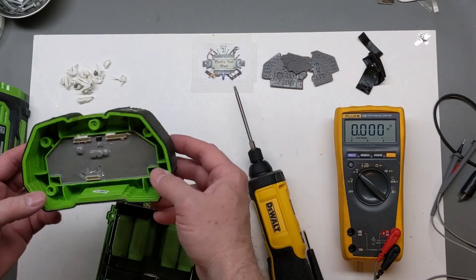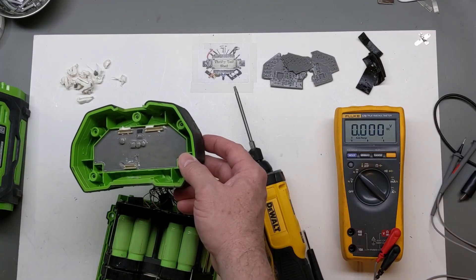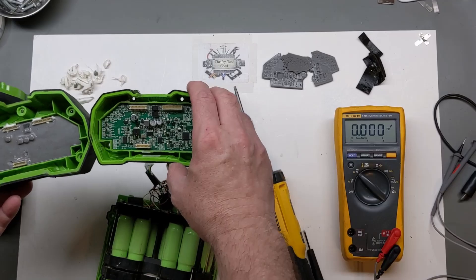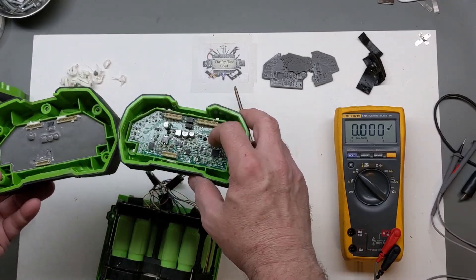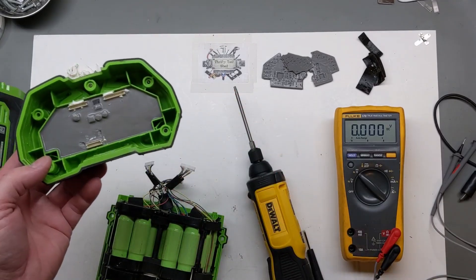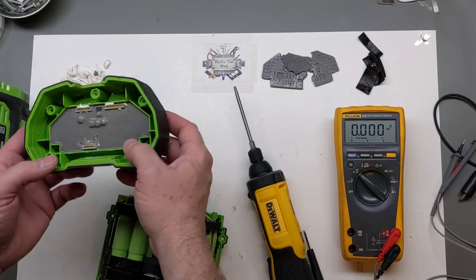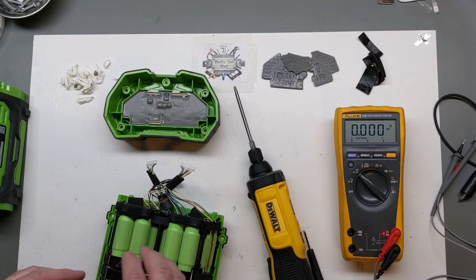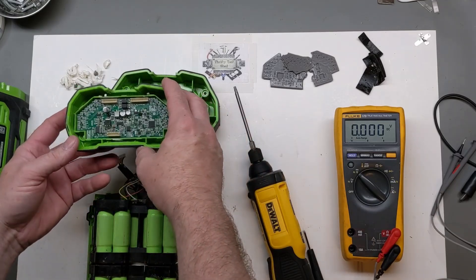I might need to go through and do the potting like on the previous repair. Pretty much all BMS-related repairs I get down to just like this 2.5 amp hour and take all the potting off, as we did in the last video. But in this case the BMS shows green yet the battery is showing an issue.